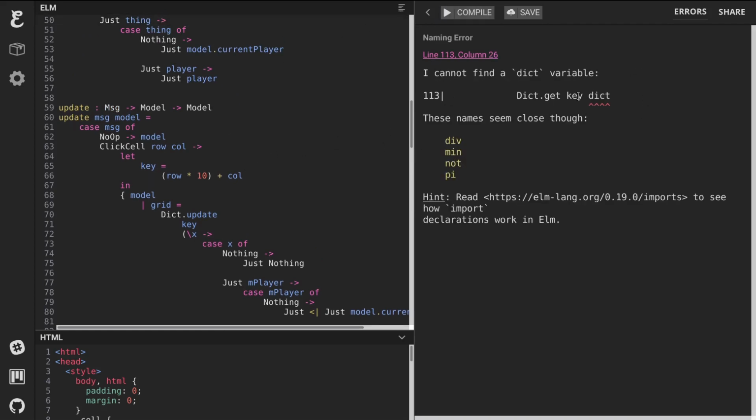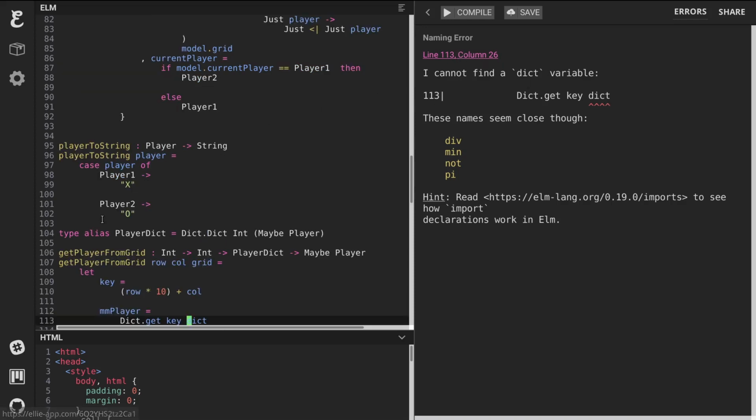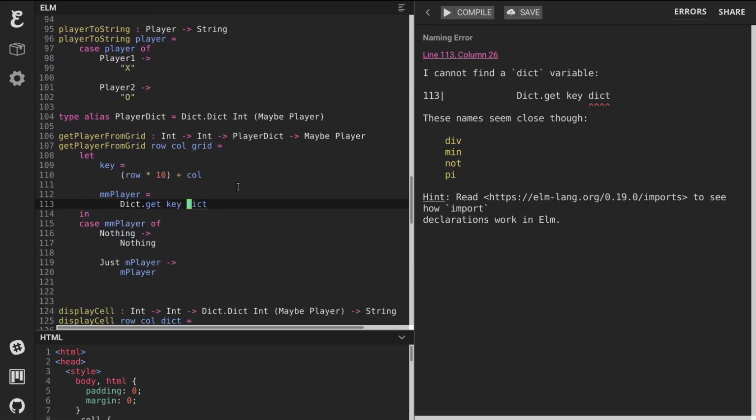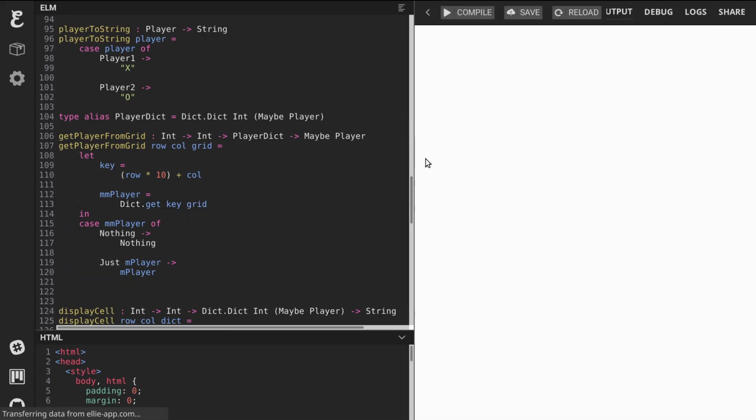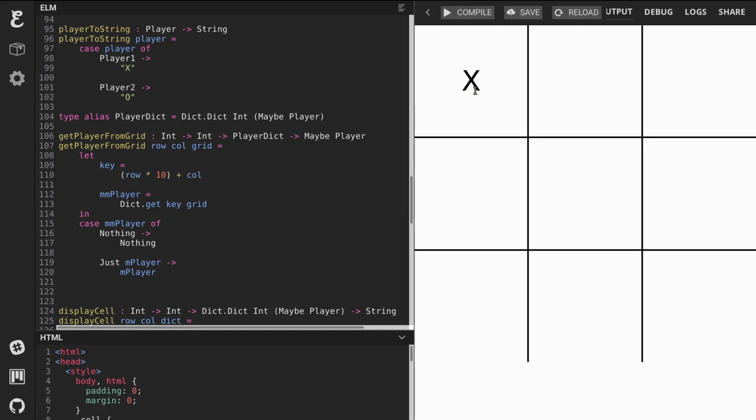Cannot find dict variable. That should work. Sweet. Yeah. Hey, there we go. Yeah, okay. Now we're good to go. So that does what we want.